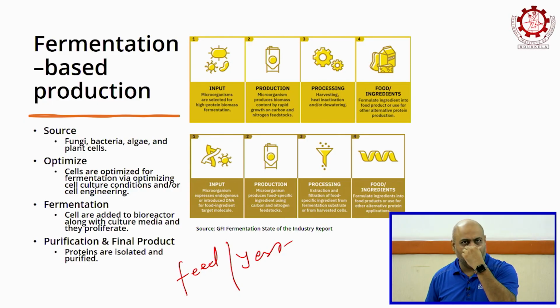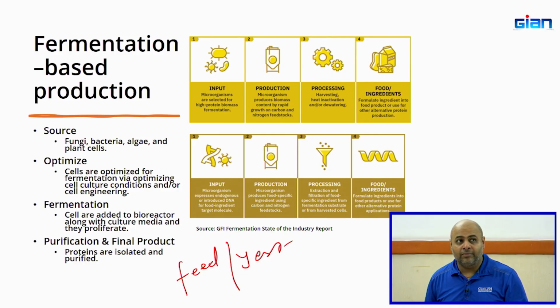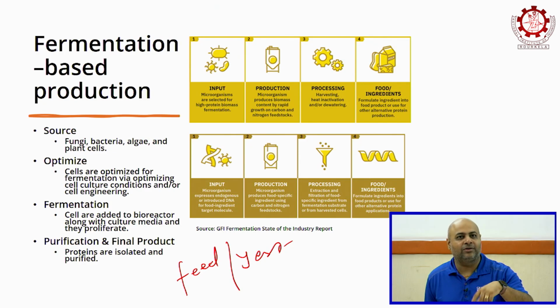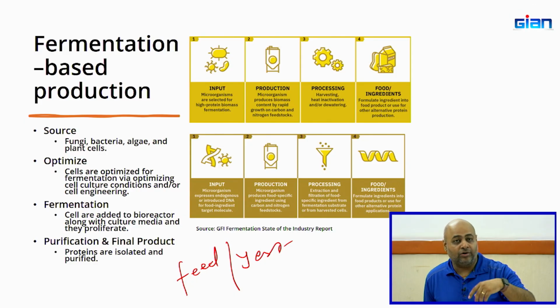Lab scale? Why lab scale? You have to activate it? Oh, you're activating the yeast? Okay. I give you activated yeast. You have to acclimatize your yeast to the production conditions, to the pH, to the temperature, right? And then you want to see whether the product is growing. Your yeast is growing enough and it is developing the product or producing the product, right? So that is done at the lab scale.